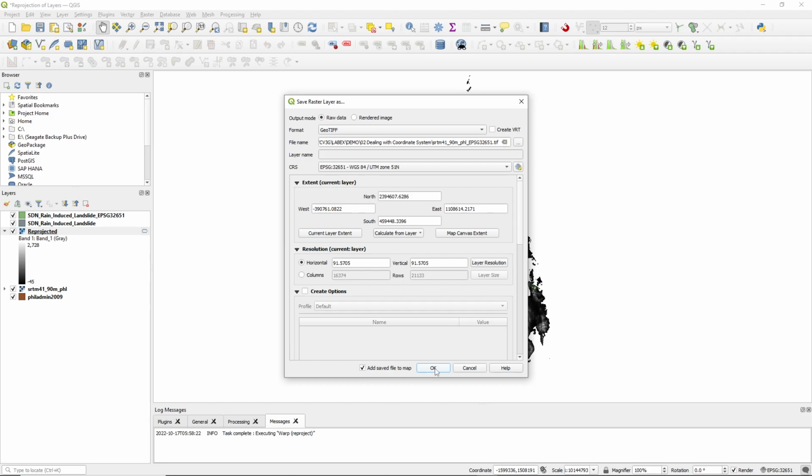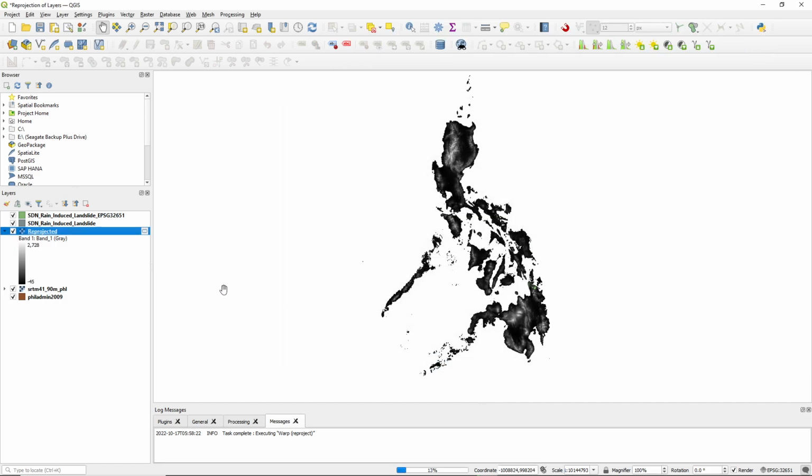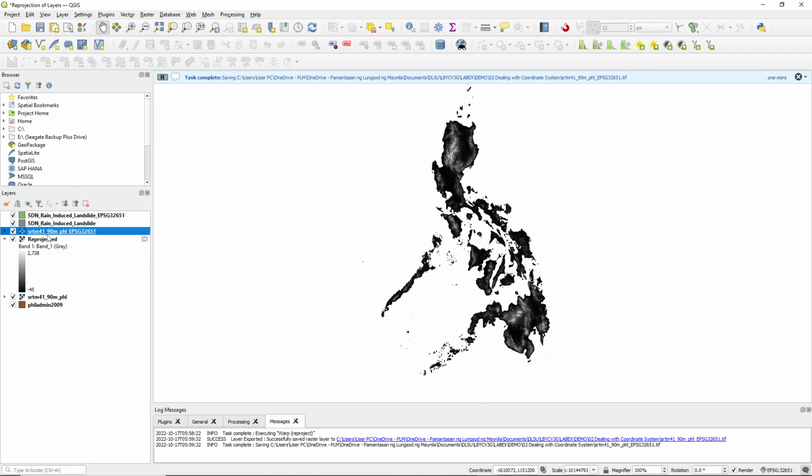Then let's have its layer name. Okay. Now it is already saved as SRTM41_90M_Philippines_EPSG_32651.